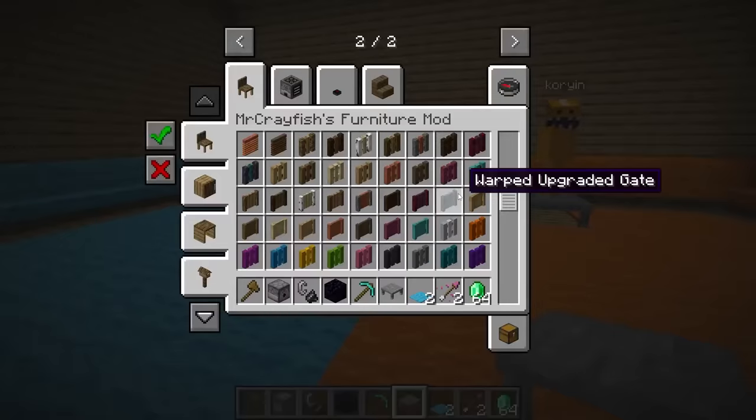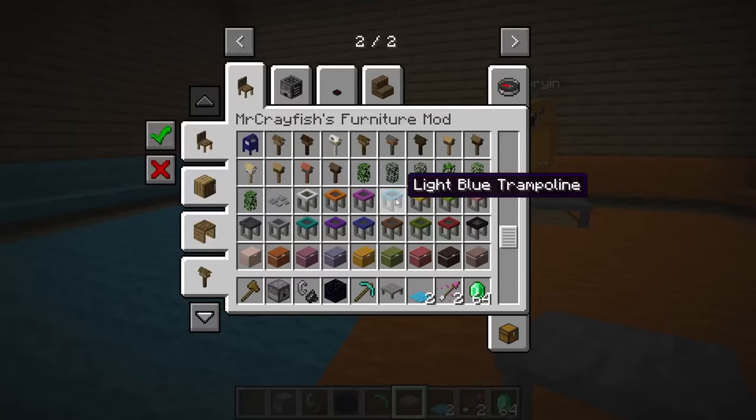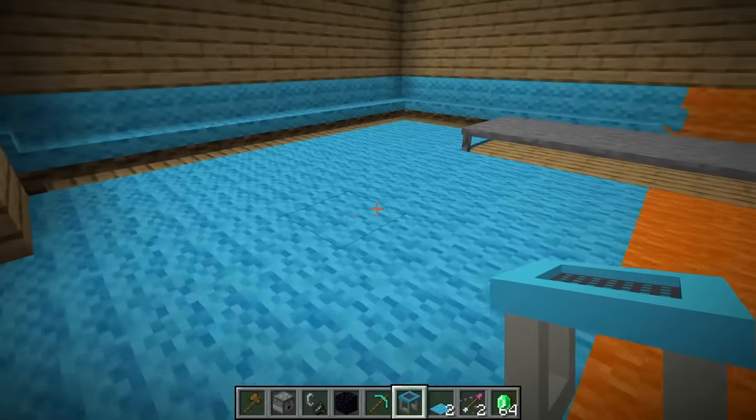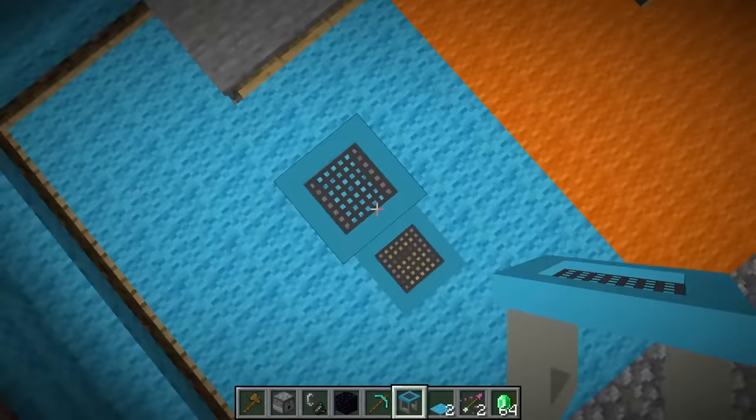Okay, that's weird. And I saw a super duper cool item. What was it? It was a trampoline. So I'm gonna grab a blue one and you grab an orange one. Oh, okay, I got it. And now we can jump up and down, baby. This is so much fun. Woo!